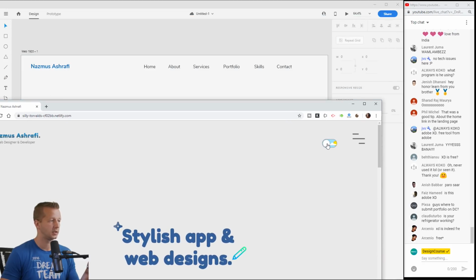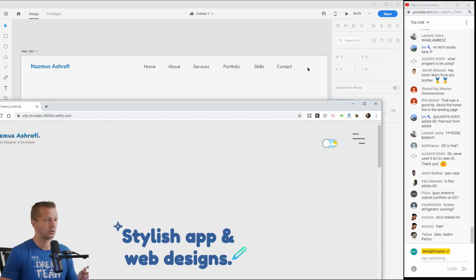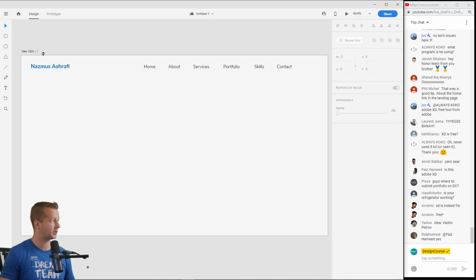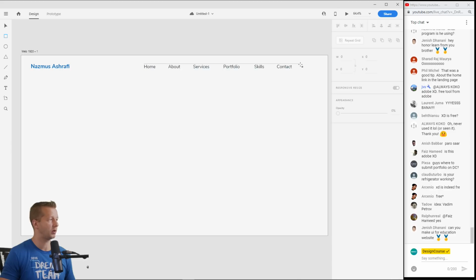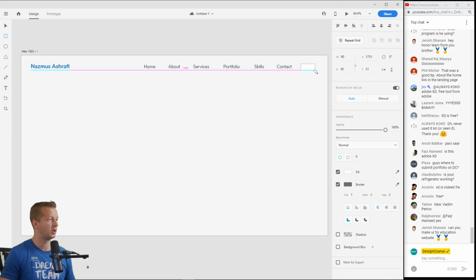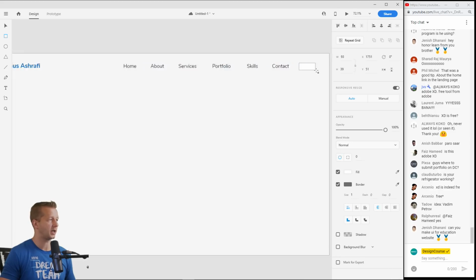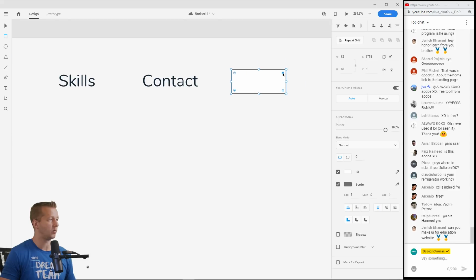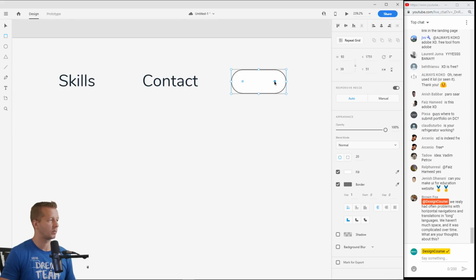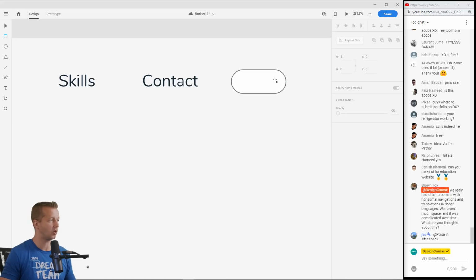I'm going to take this, I'm going to redesign it because there's a little bit too much happening here. And I'm going to make it much more simple. And we're going to put it right over here in this section. All right. So let's go ahead and do that. So what you do to recreate that is take a rectangle tool, just drag out a nice rectangle, and we'll get the border radiuses here and bring them all the way in.